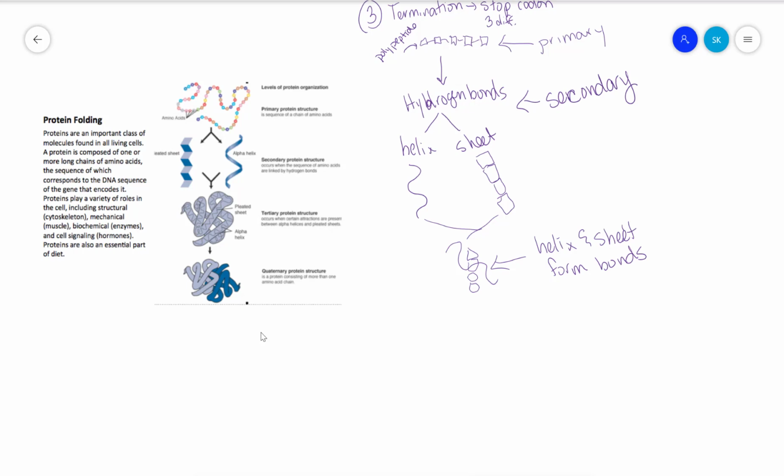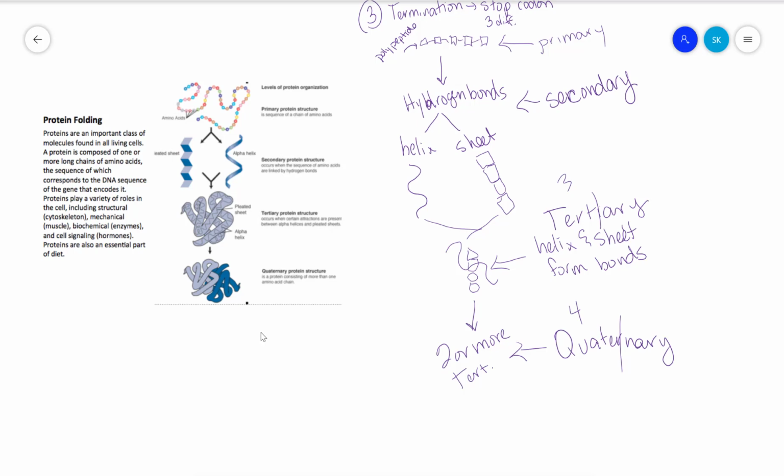So at this point, you have at least two polypeptide chains, all right? You took 2 different polypeptides. One became a helix, one became a sheet. Then they interacted with each other. This is going to be your tertiary structure. Then when you take a whole bunch of tertiary structures, 2 or more tertiary structures equals a quaternary structure. So tertiary means 3, quaternary means 4.